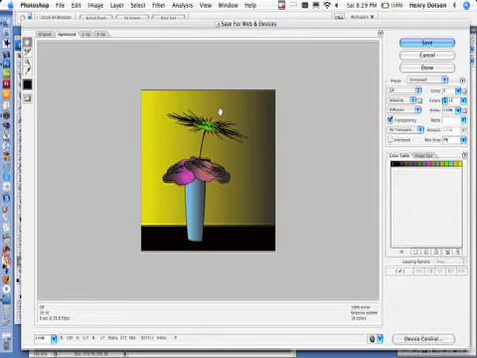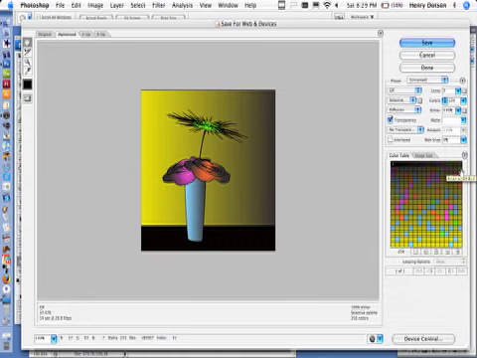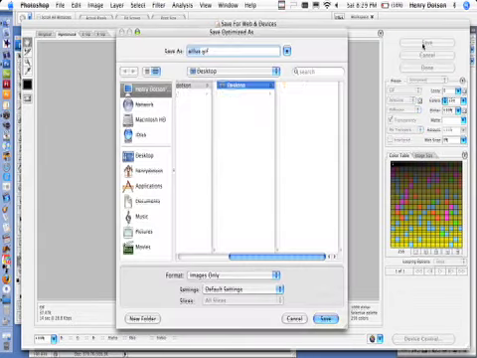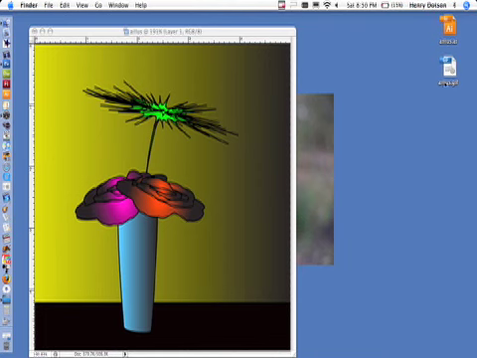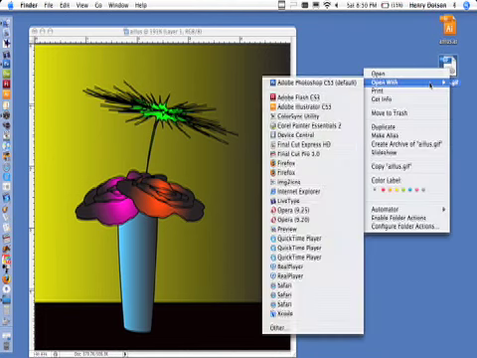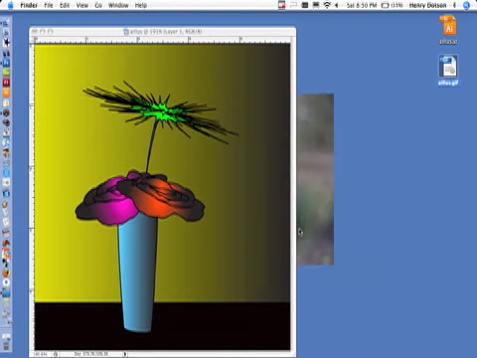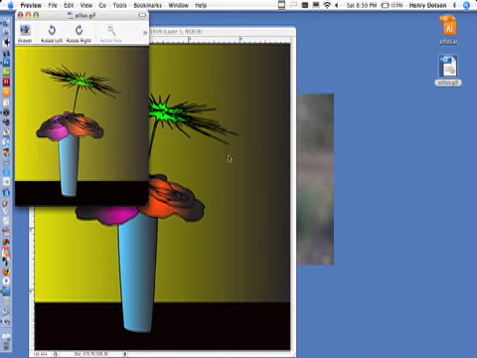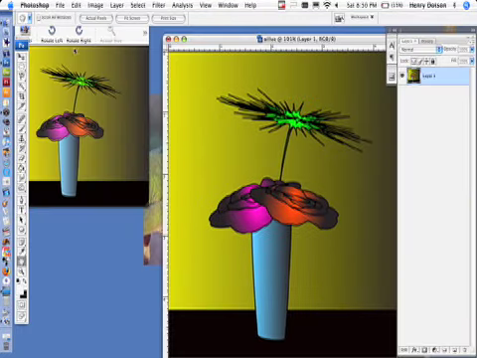I would suggest that you save this one as you do with your other ones, as a GIF. I don't know how many colors you really need on this. Depends on what you want it to look like. You can go up to 256. It'll look awesomely cool, and you're still not going to be too big. So there you go. Another piece that we have done in Adobe Illustrator, making flowers.